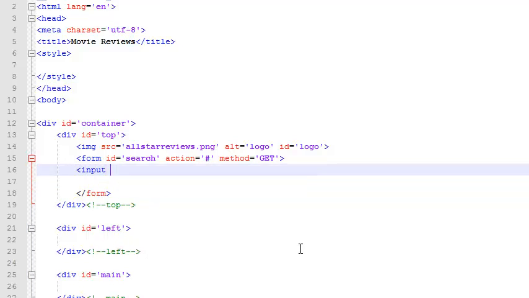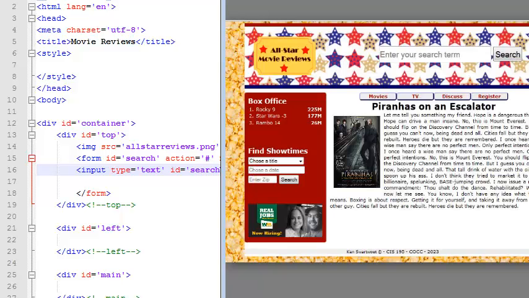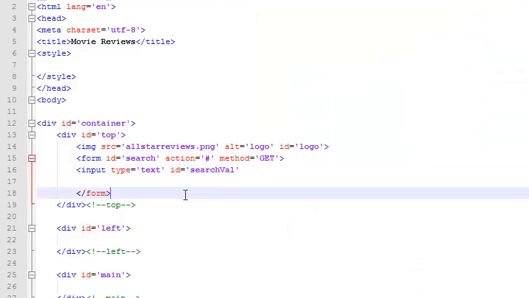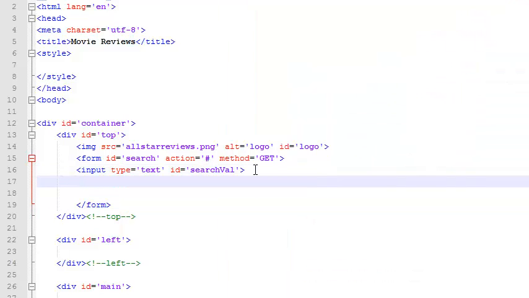In here, there's only two inputs, and this will be the last thing I'll do in this video. So one of those inputs is type text, and that is the search value. So I'm going to say ID equals search value. It also has, an interesting thing here, some default text in it. So enter your search term. I'll deal with that in a minute. Let me put the search button on there first. So the button is going to be input type equals submit. And if I want it to say search instead of submit, then that's my value. So I'm going to say value equals submit.